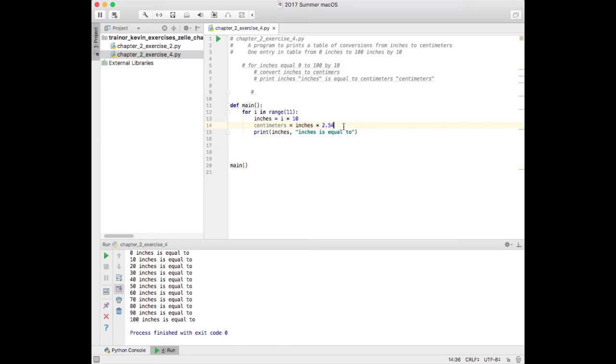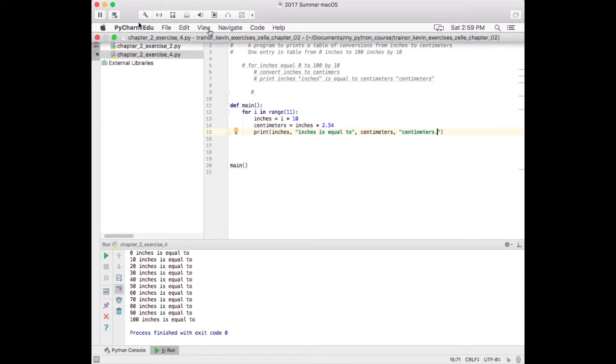Okay, so now I have the centimeters. So then let's say the next thing that we want is the number for centimeters, and that's just the variable name, centimeters. Okay, and then comma, and then let's say centimeters, a character string, and a period. So we're going to say so many inches is equal to so many centimeters. Well, that looks good to me.